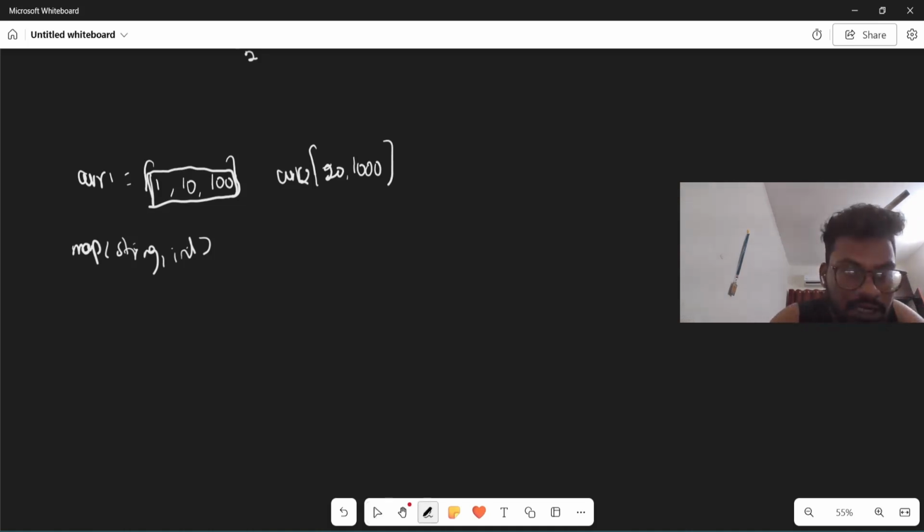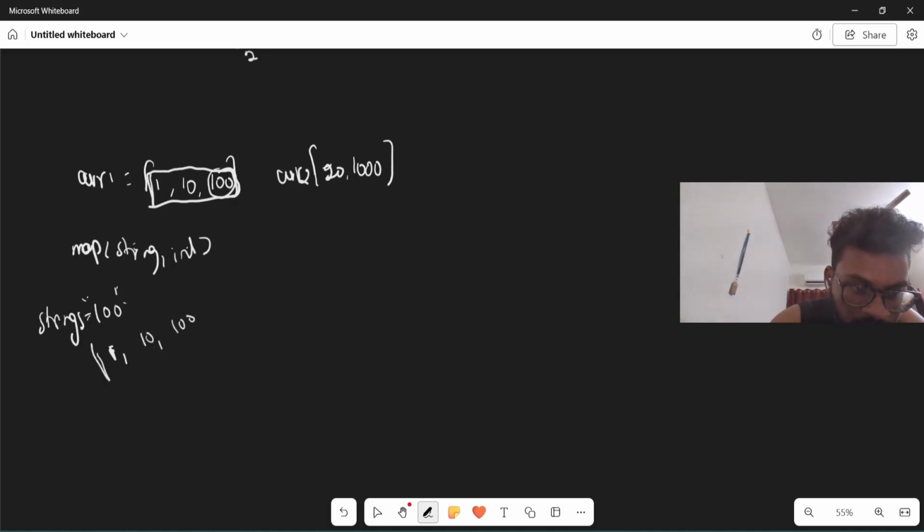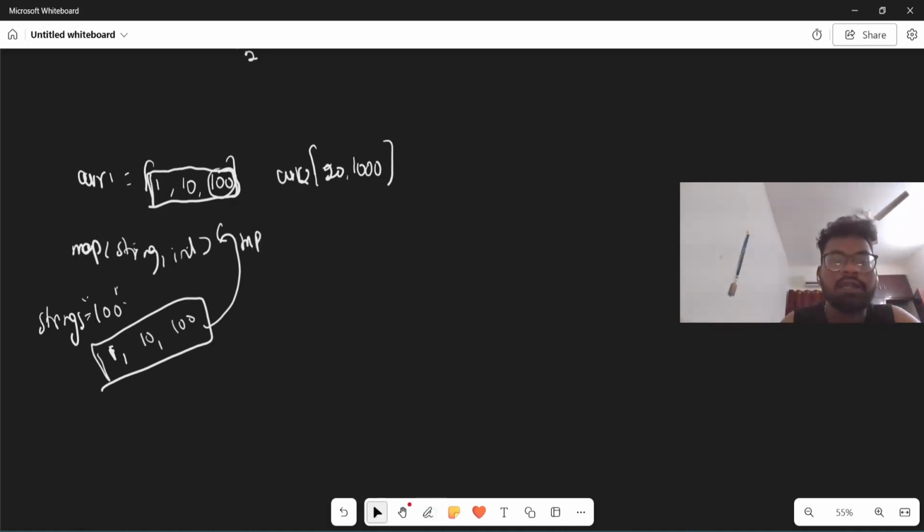Let's take the example 100. I'll convert this number into a string, s is equal to "100", and I will generate each and every prefix and push it into the map. I'll generate 1, 10, and 100 as my prefixes, and put them into the map. So I will create a map for the prefixes of this particular array 1.